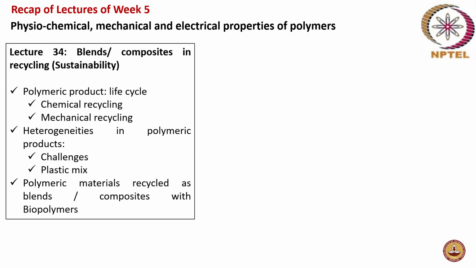So what is a polymer product life cycle, and what are the possible recycling mechanisms, whether it is chemical recycling or mechanical recycling, was discussed. And the heterogeneities in polymer products, which make it very challenging for recycling, right? One of the classic examples that was discussed was the packaging, right?